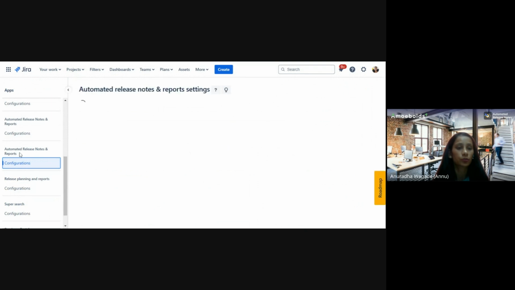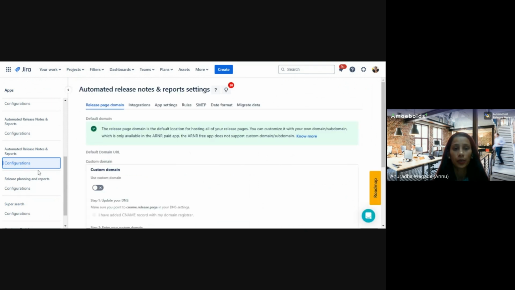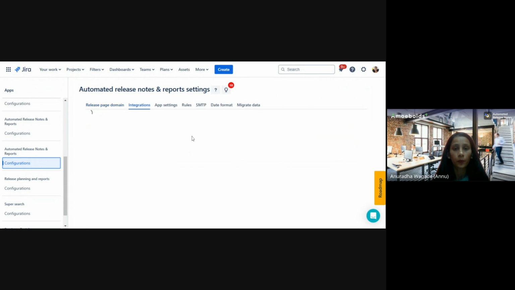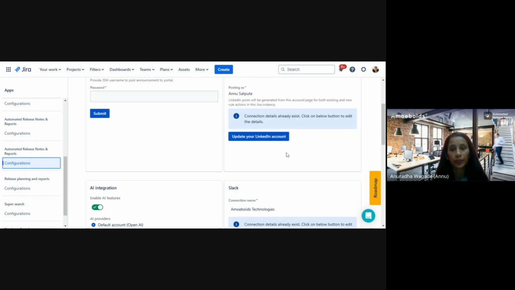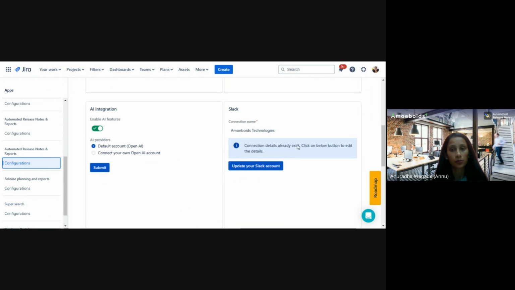In the left navigation, you can see automated release notes and the configurations option. In the integration tab, my Slack is already integrated here, but someone who is integrating Slack for the first time would not see this connection name, or it will say connect your Slack account.